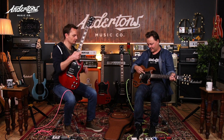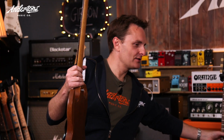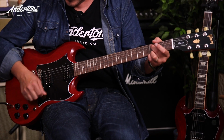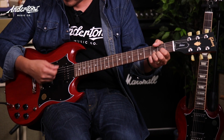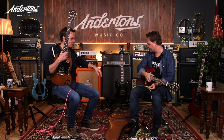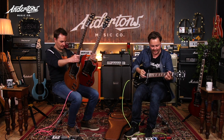Pickups might be a little bit higher up on this one. Bit brighter. It's brighter, but that might be the lacquer. Now try the black one. It's just come out of the box, so it might be slightly out of tune. I do apologise for that. The two Tributes sound the same, I think. The brown one seems to have a little bit more, but the pickup looks higher in that one there.